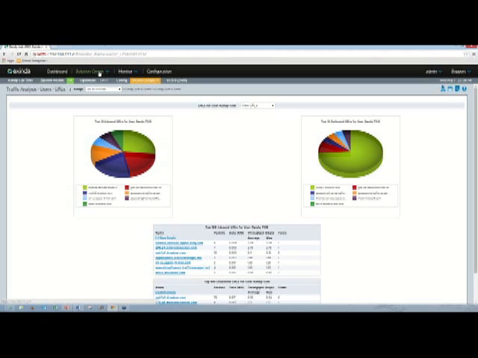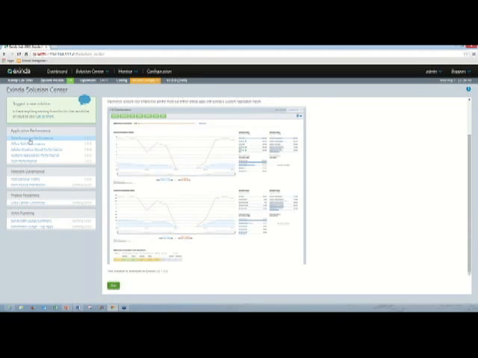That all starts with Exinda's Solution Center. Now, stepping into my Solution Center, we give you information as far as application performance. And this ties back into my SLAs, or my service level agreements that I have with my company and my users. By default, we give you application performance scores based on business applications, Salesforce.com, Office 365, Adobe Creative Cloud. We also give voice performance scores for anybody that's running voice within their environment. And we have an additional custom application that we can define specific apps that are important to me.